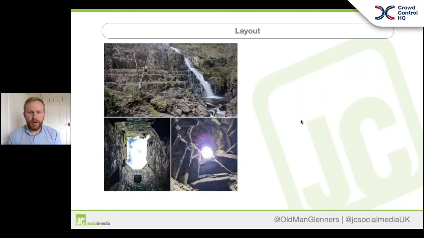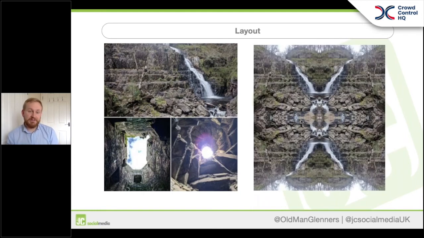And finally, one that's probably a bit more common to you, Layout. Layout is a great collage making tool, great for combining photos. You can see here a recent trip to Harlech Castle. My eyesight was fine. But as well as creating this collage with lots of different images, you can do it to create some quite unusual thumb-stopping effects. So, for example, using Layout, I was able to take that waterfall image and flip and mirror it to create almost this kaleidoscope effect.